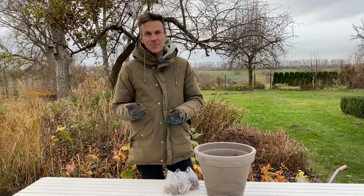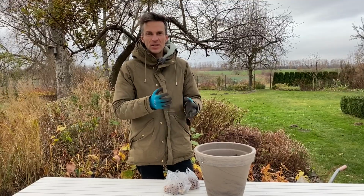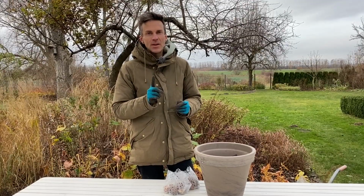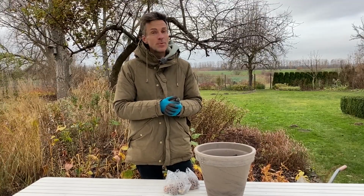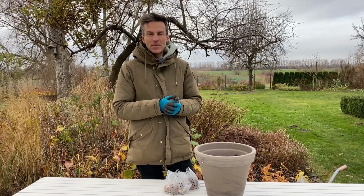I think you get to understand pretty well how I'm doing it, how I mix my soil, how I put it into the pots, how I space out my tulips and everything. Still, I just want to talk you through a little bit about the process. So one last thing about the soil. If you're mixing your own soil and you happen to get your hand on some loam, that would be brilliant for tulips. So buy it and mix a little bit under your potting mix as well.